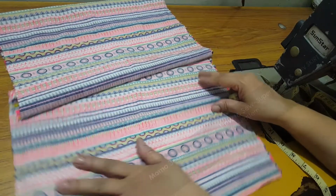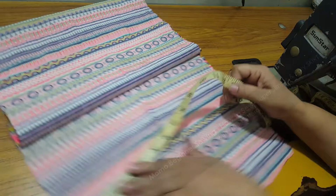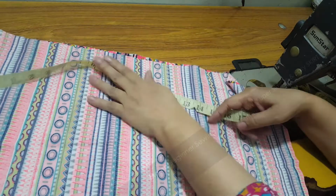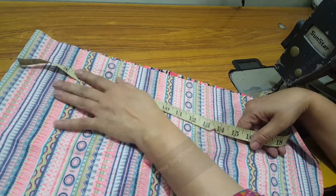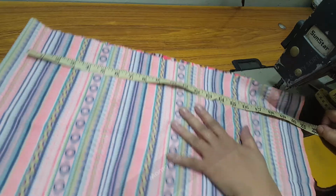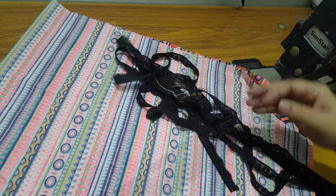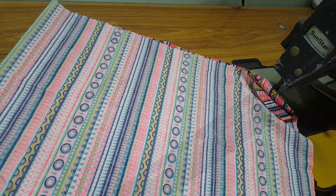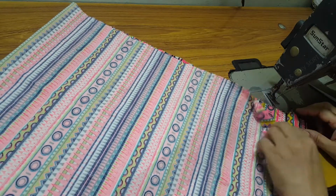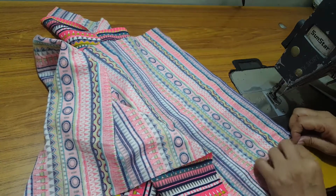So what we are going to do right now, I'm just going to describe what I have just cut. We are going to take a 15 inch in height rectangular piece, and our width is going to be 21 inch width on fold. You can see that it is an on fold piece, not a singular piece. So we have a little bit of gathers on it with a lace on the bottom, and the elastic I'm using is braided elastic, which I usually use in PJs and swimwear. It is going to be used in a different way.